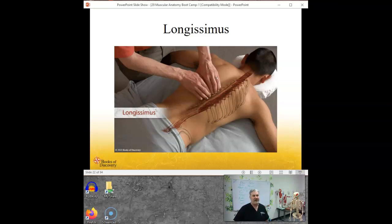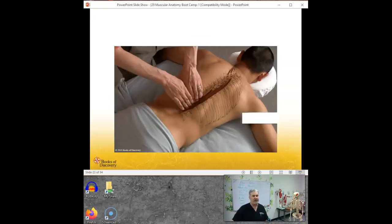All right, now this muscle, Mr. Blygen, I'm going to have you answer this one, sir. I want to warn you, though. They're doing something that I don't like in a way. They're showing you half of the lower section of this muscle and half of the upper section. So they're missing the right-hand side of the cervical portion and the left-hand side of the thoracic and lumbar portion, because they're just trying to show you how the muscle curves. But this is only half of the lower part and half the upper part, and they switch sides. So what muscle is this, though, sir?